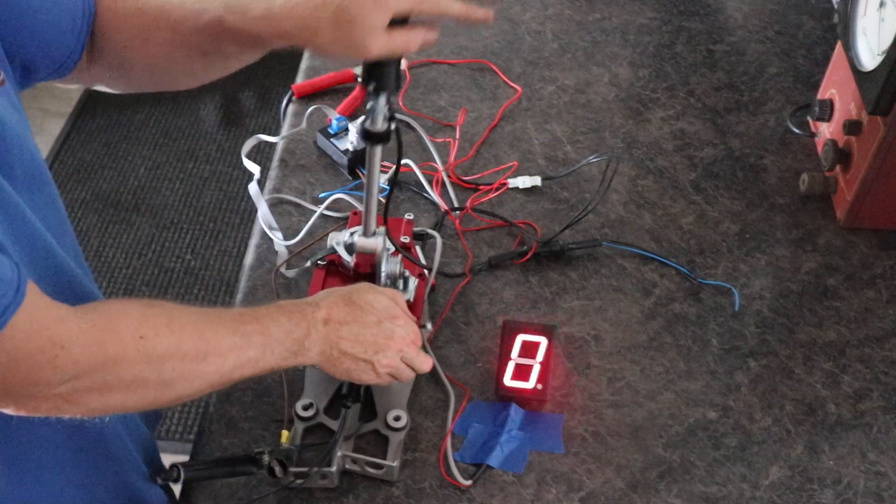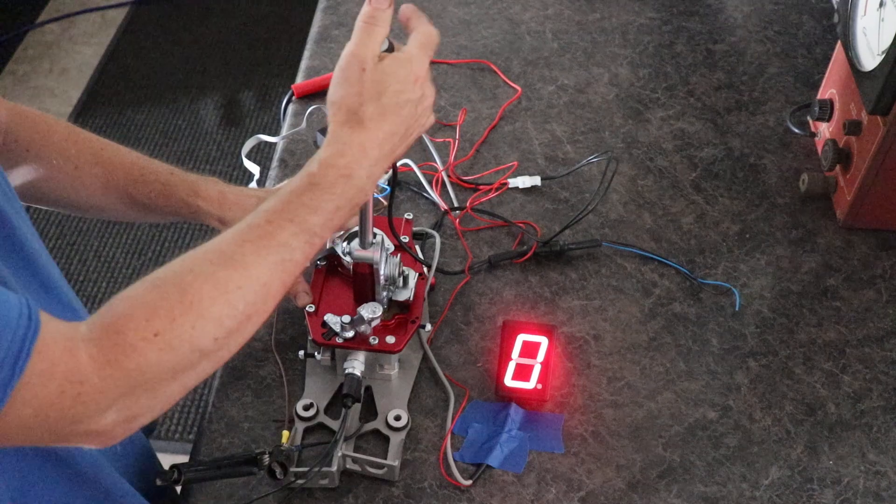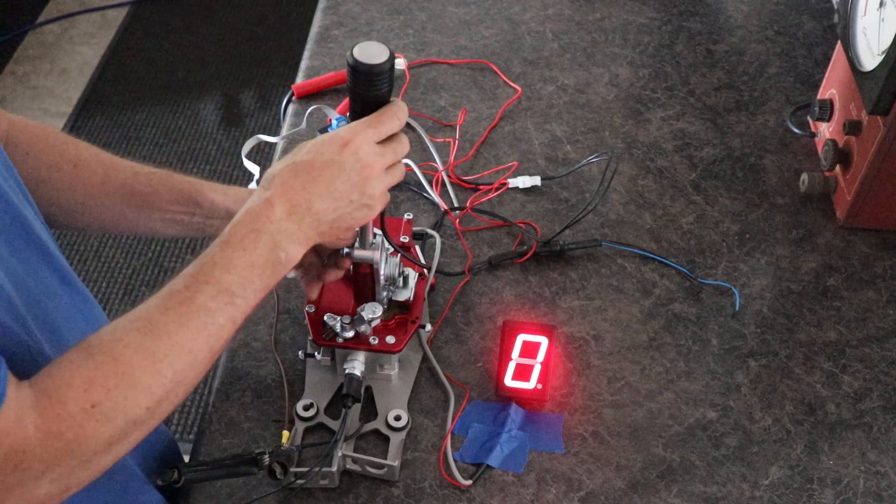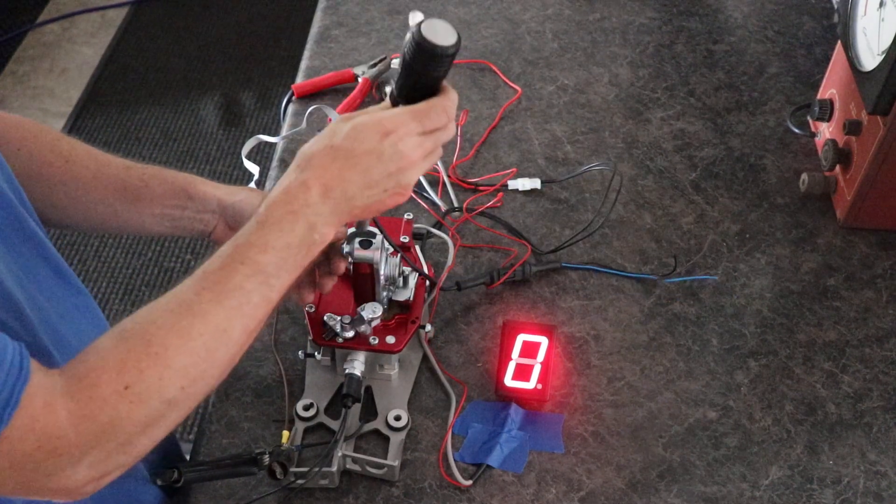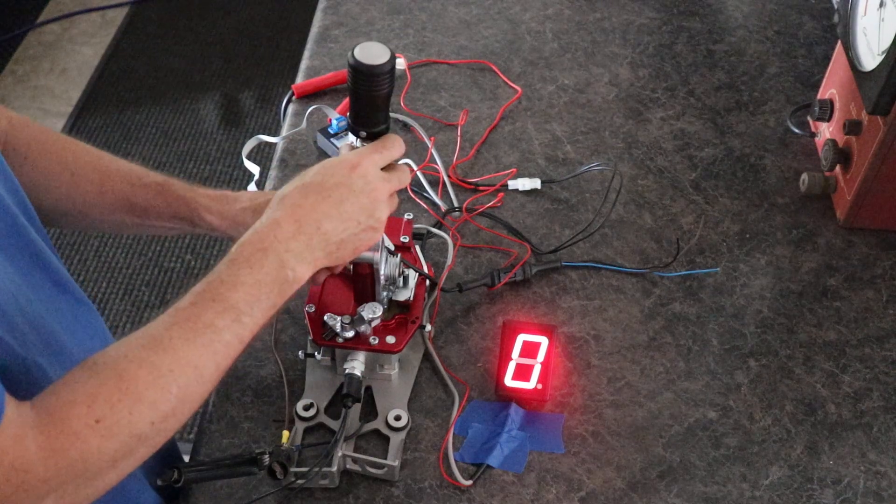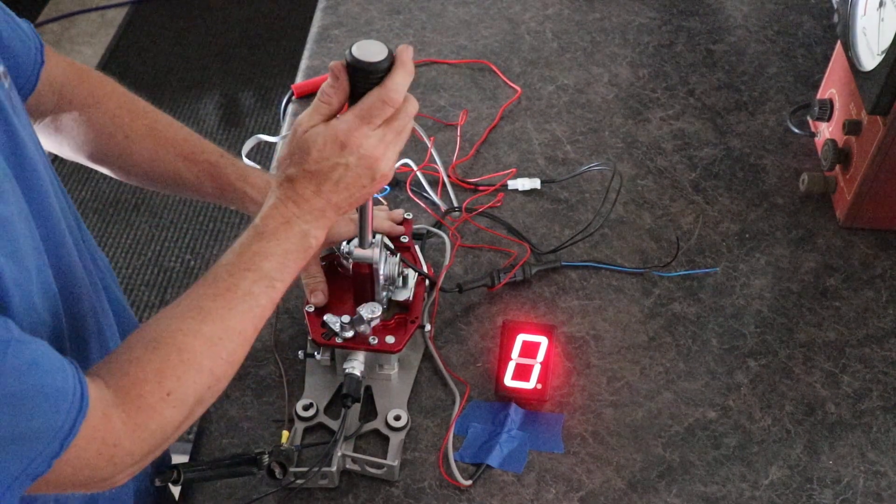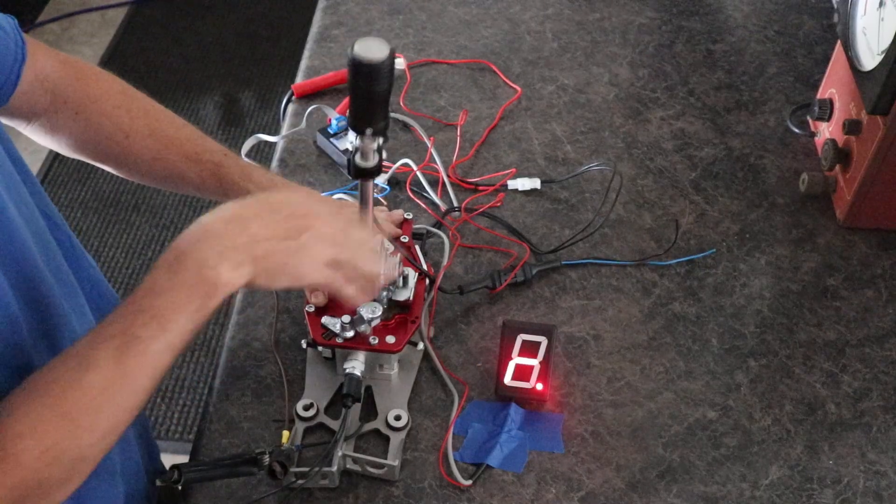And then to get to neutral and reverse, pull the lever up. It will be connected to this, but seeing how I have this where I can pull it apart to work on it and put it in the car, I don't have the cable attached. But pull the clip up, get to reverse, excuse me, neutral, and then the reverse, and then same deal.